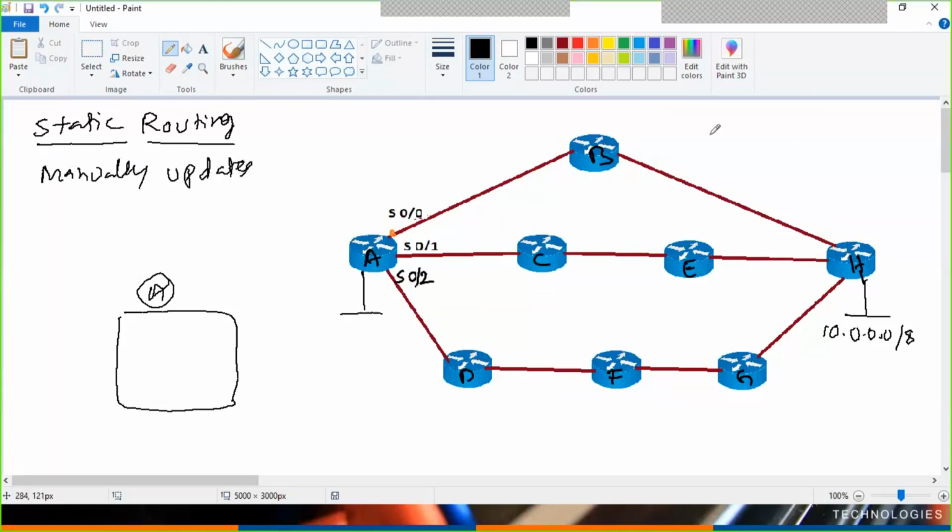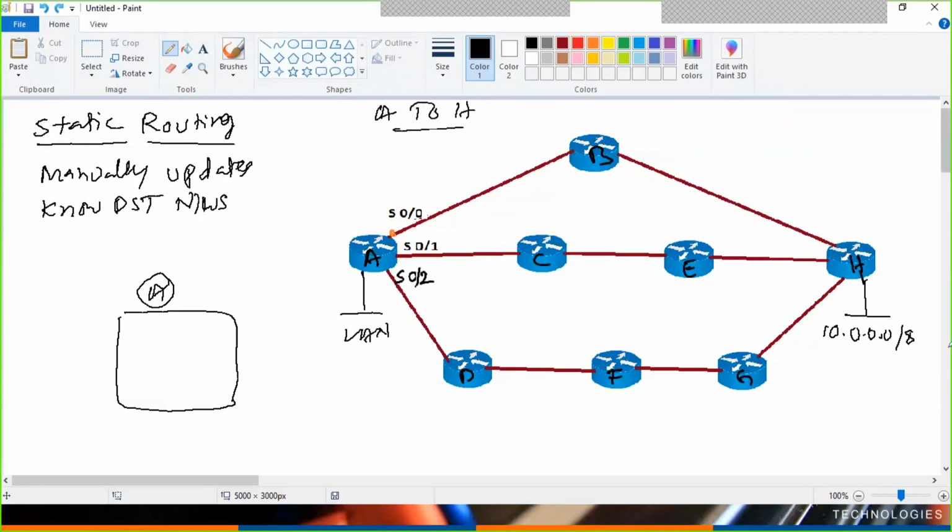So how can we update all these destination networks? We should know what is B network, what is B to H network, and what is H network. We should know, right? So I should know the destination networks. Agree? Yes, sir. So take the A to H scenario, where A LAN users are trying to communicate with H.